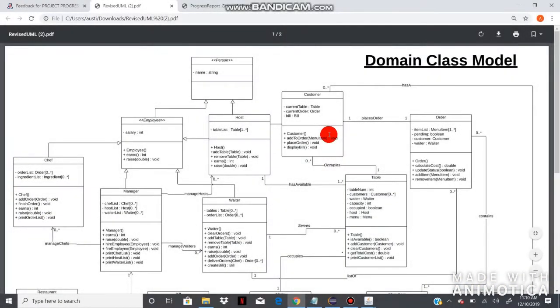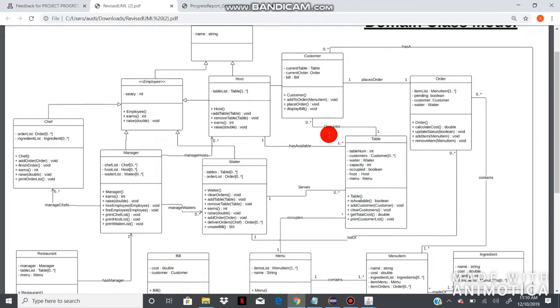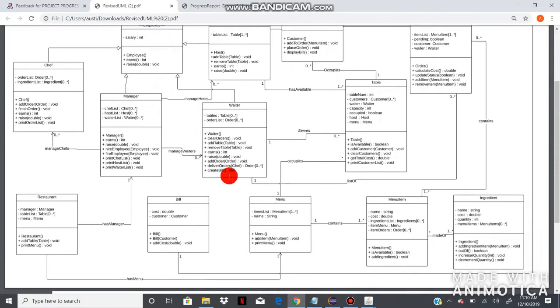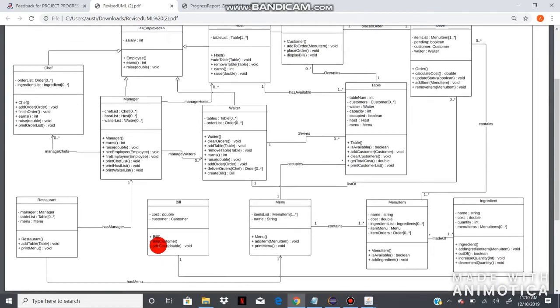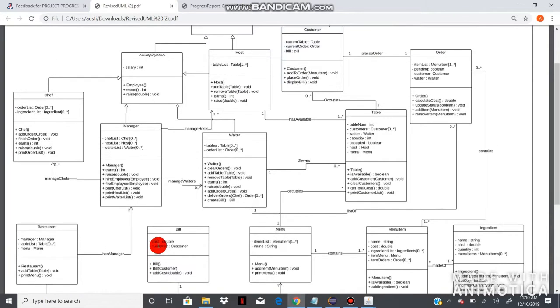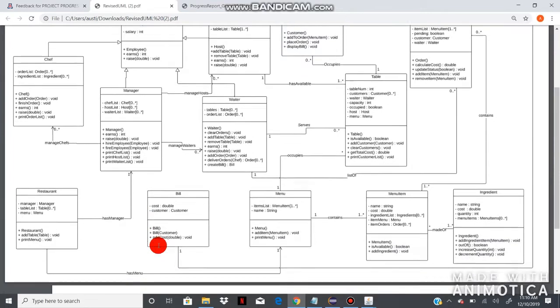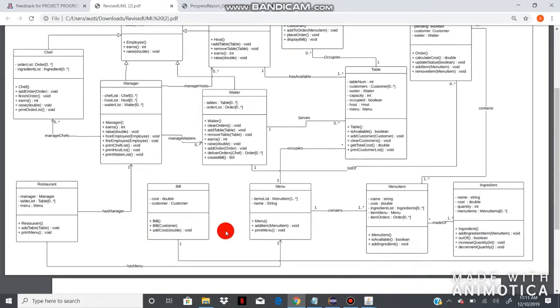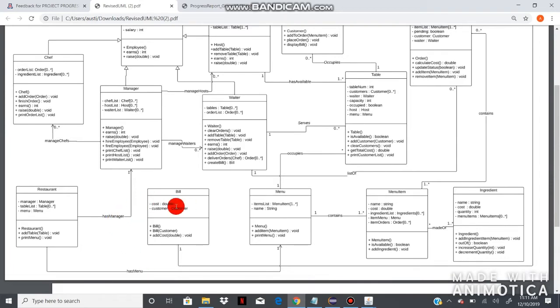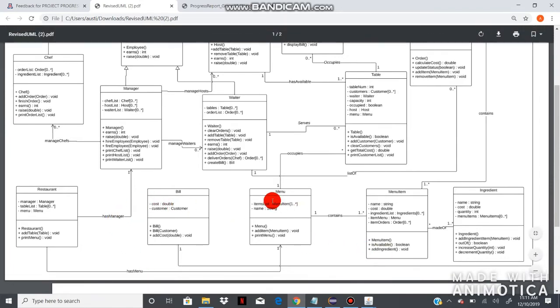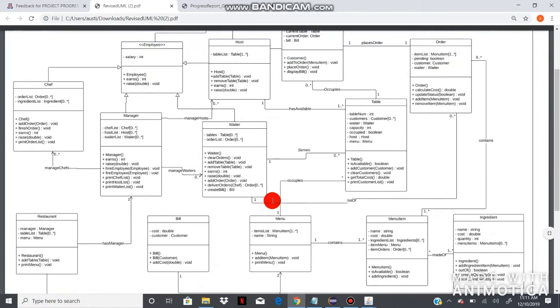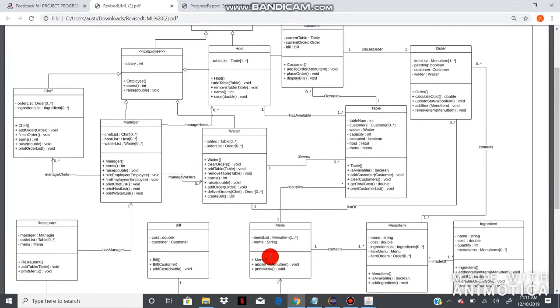So this is our class domain model. When we first started off, we had some of the previous functionality mentioned still in here, such as the bill. Some of the interactions have changed, such as the menu not having the bill as a separate thing, but rather just having the total in it. And that total doesn't have any financial functionality, it's just for display, for the customer to know what their cost is.